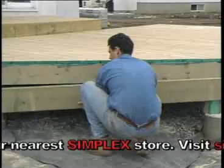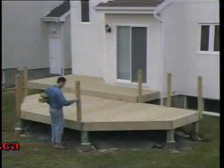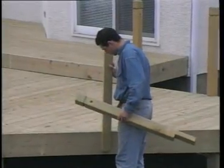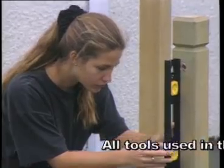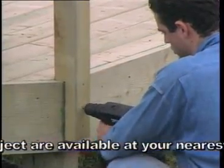Apply sealer preservative on the end grain of cut lumber and install a deck skirt for an impeccable finish. Installing the posts is very simple with prefabricated posts. Set the post in place on the patio edge. Adjust the level with cedar wedges if necessary, and screw the posts directly into the skirt.